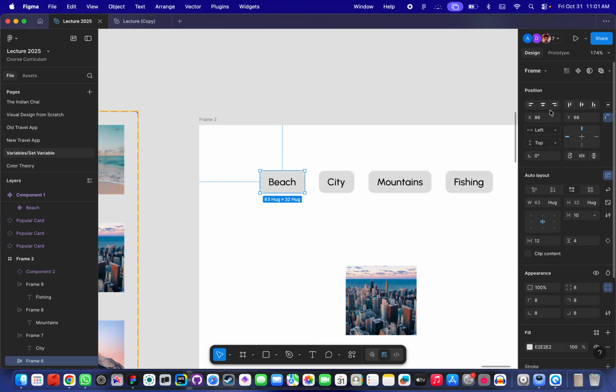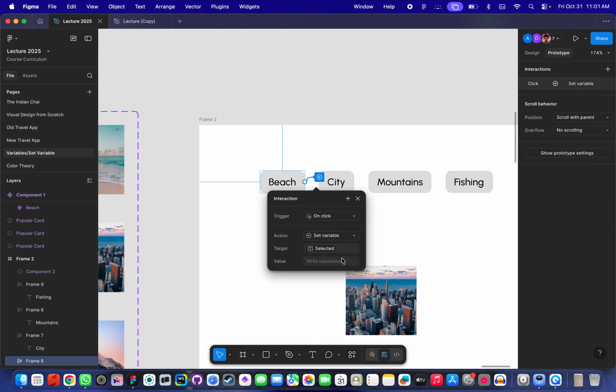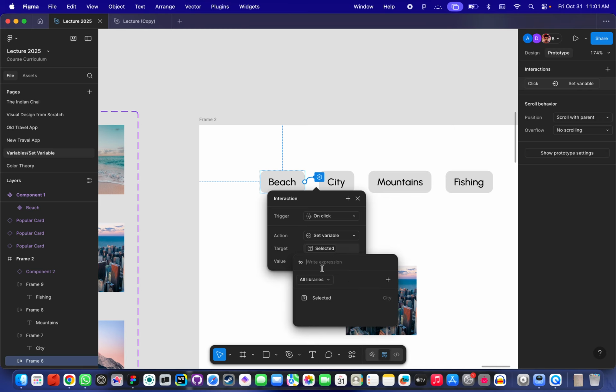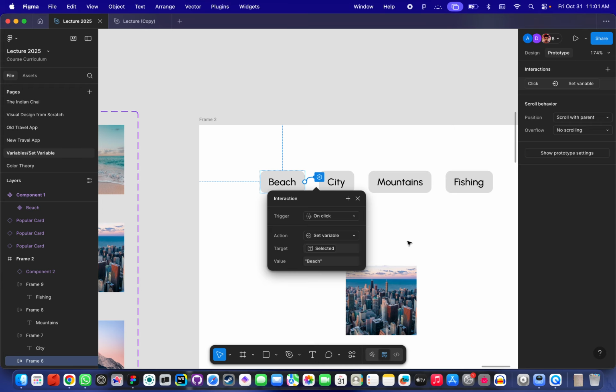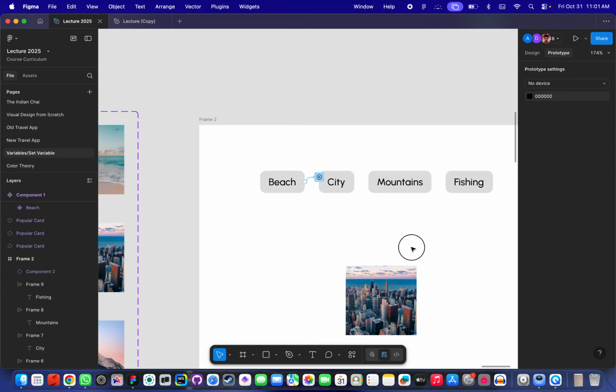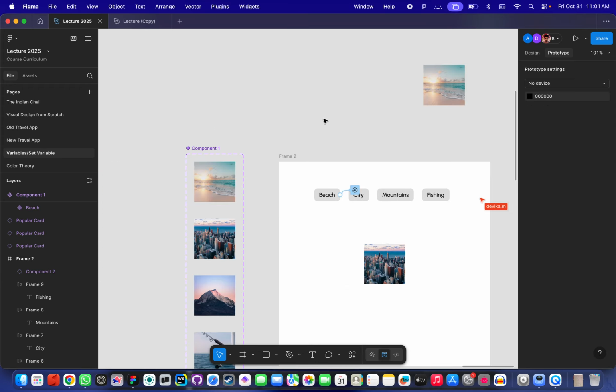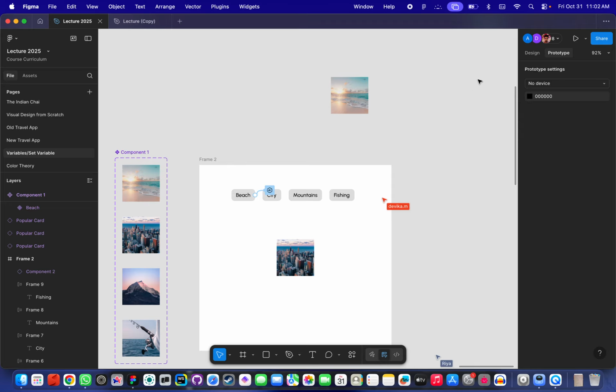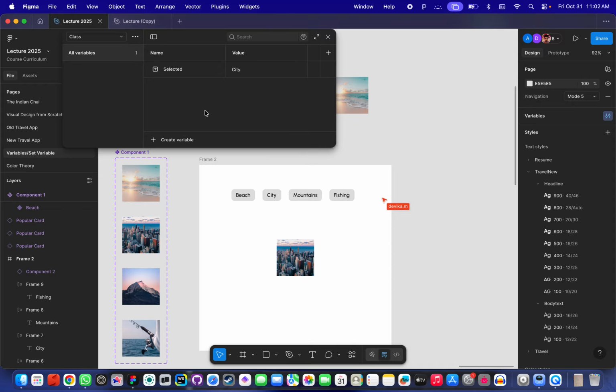Okay. So set variable selected, and the value will be BEACH. Does that make sense? If you want to check whether this is working or not, I'll go to my variables, and right now it is city.